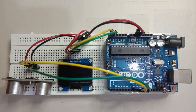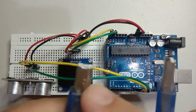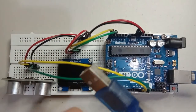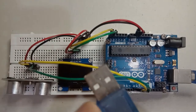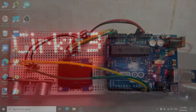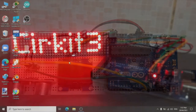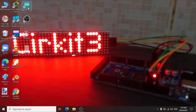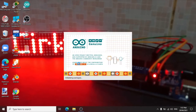Okay, then after we complete the connection, let us connect this to the Arduino Uno module. And this will be connected to your computer or laptop USB port. After we connect the Arduino Uno connector to our laptop or computer, let us now open the Arduino IDE or Integrated Development Environment to create a program for our ultrasonic sensor.